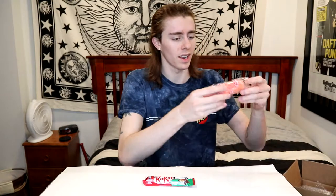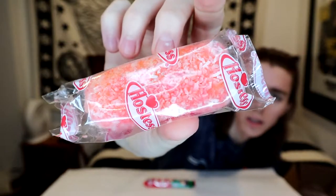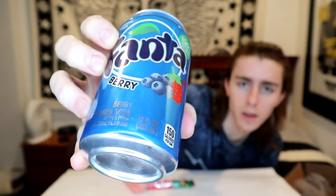What else do we have in here? This looks like a Twinkie — it's from Hostess but it has like coconut on it. We got like a tropical coconut Twinkie going. Looks like it's kind of sweating there in the bag but don't worry. Next up it looks like we've got a drink of some kind. This is a Fanta — berry Fanta. It's got like blueberries and raspberries on it, I've never seen that before. Hopefully people watching in different countries like in the States — hopefully this isn't all just common at your local 7-Eleven. Definitely looking forward to getting a sip of that.